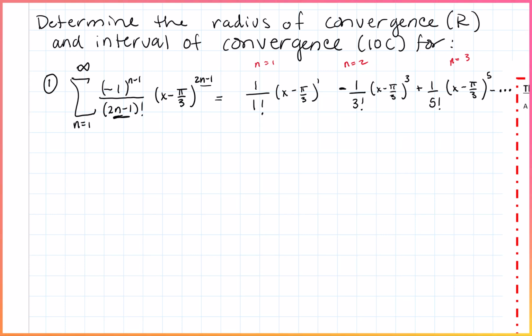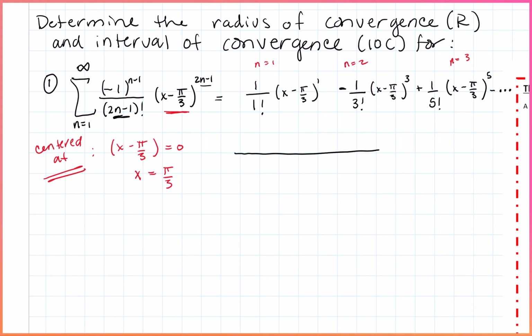It is centered where x minus pi over 3 is equal to 0, so when x is equal to pi over 3. So let's determine where we're centered at. And let's give a little graph of that so we have a visual. So we've got this power series, which is an infinite polynomial, and it's being built around pi over 3. As we add the terms, we're getting an ever increasing polynomial, and it's centered right there at x equals pi over 3. So that's where we're centered at.